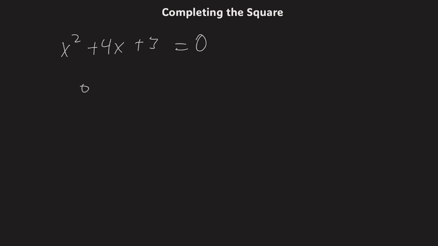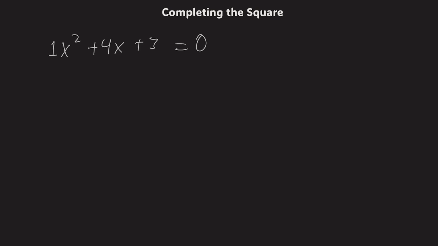So naturally, what you're going to want to do when you try to find roots is you're going to try and factor. But you'll notice right off the bat that this expression right here is not factorable. So we need to introduce a new method called completing the square. So here are our methods by completing the square. First thing we do when we complete the square is we look at a, the coefficient of x squared. In this particular case, a is 1.